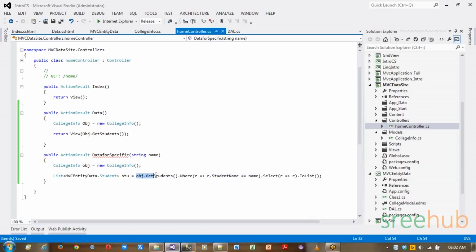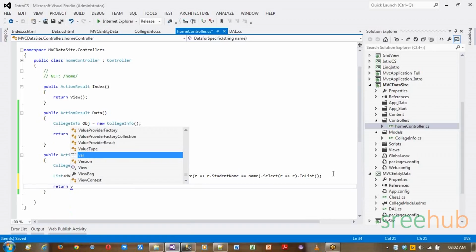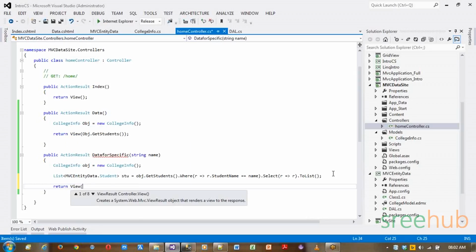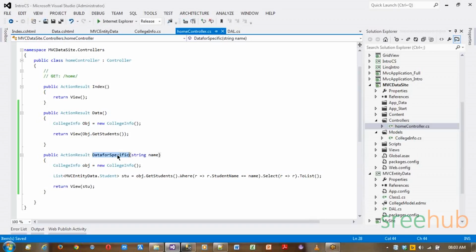Right now I'll be getting all the details, but here what I'm doing is drilling those details using whatever I'm receiving as a name. So here I'll return a view of the existing collection. Now we'll be creating a new view for that. You can see here that yes, we are actually getting the list of students who have got the name same as the name Michelle. So this is one way, which is a transformation.